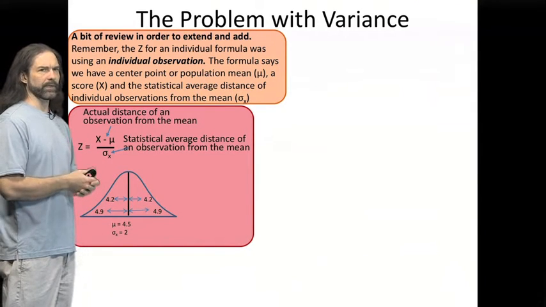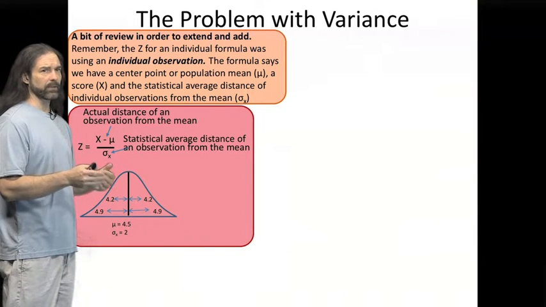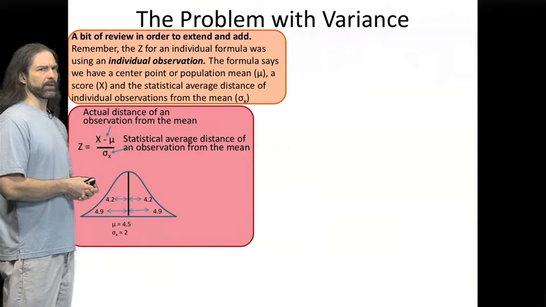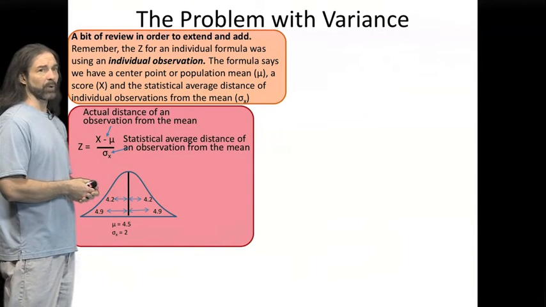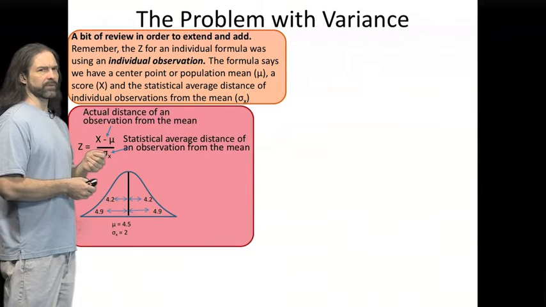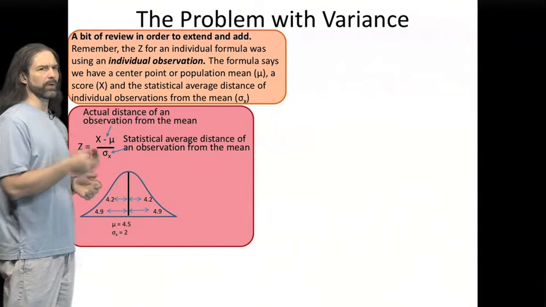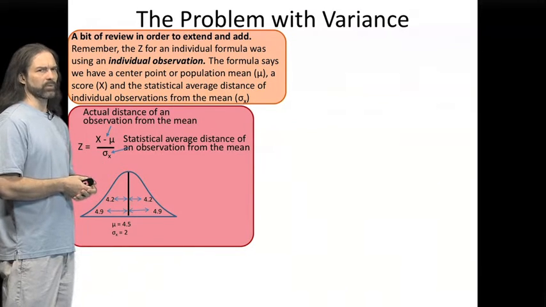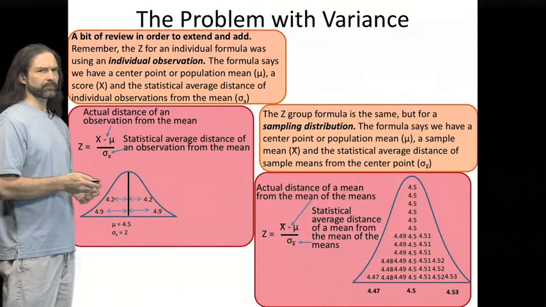Remember, the mantra for that is conceptually the average distance of an observation from the mean, what we would expect an observation to be away from the mean. And so really, this is expected or estimated by probability and statistics. So we have the observed difference over the expected or estimated difference. If the observed difference is large enough, then our z-statistic will get larger. If our z-statistic gets above the critical values of plus and minus 1.96, then that indicates that it is significantly different from what we would expect by chance.